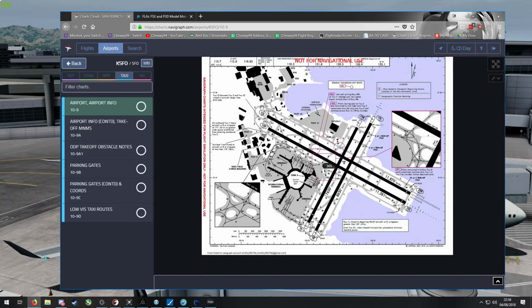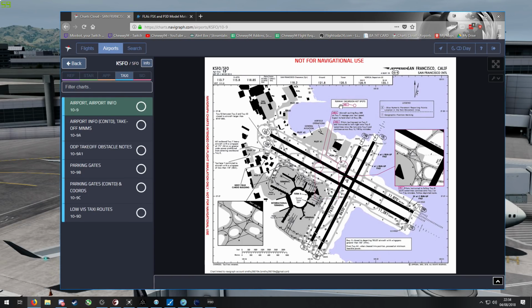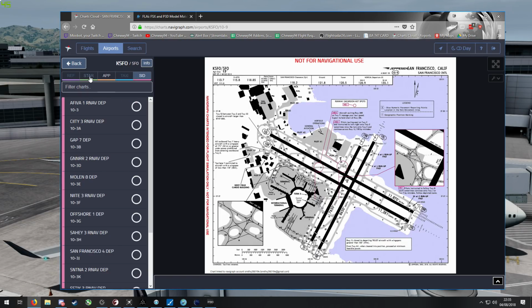And what Navigraph also do is not only airport charts, but they also provide navigation data. And if you don't know what that is, AIRAC data or navigation data is essentially, to keep it very, very simple, like keeping your car satellite navigation up to date. So every single month we get a new navigation data which lasts for, again, about a month, and it just updates all of the different SIDs and STARs and various other bits of navigational information for your FMCs in your aircraft.